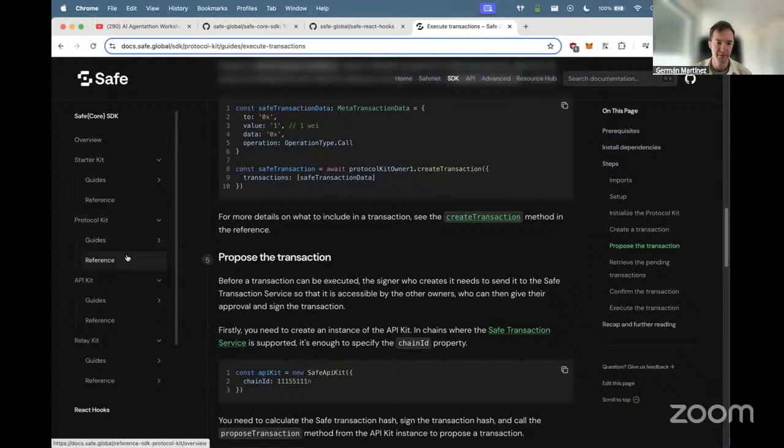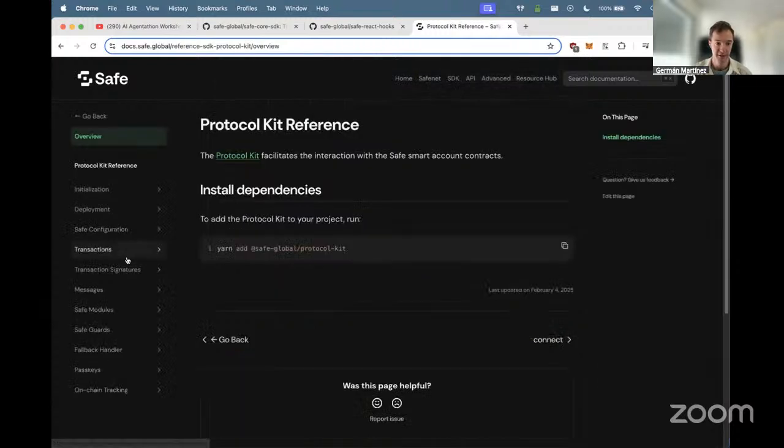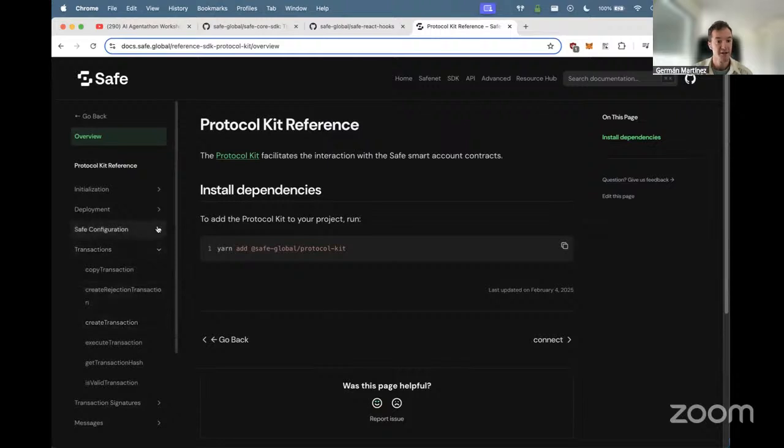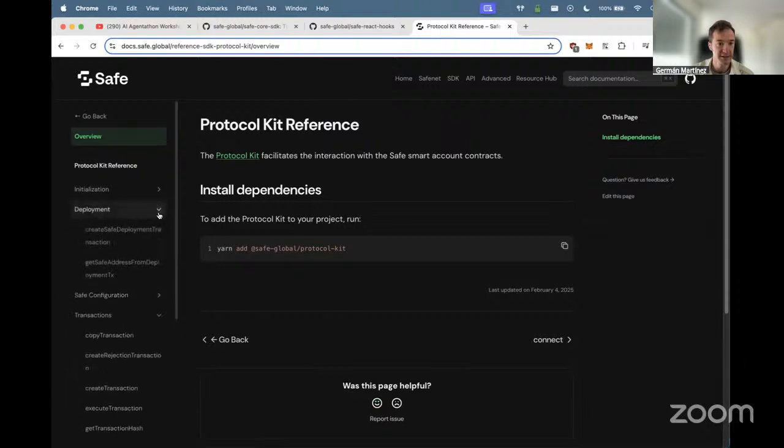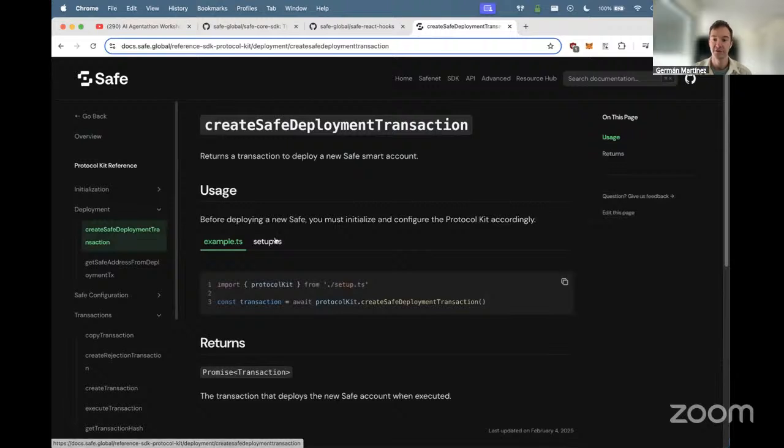And also all of them have references. For example, the protocol kit has a reference with different sections for passkeys, for transactions, to configure the safe, to deploy a new safe. And you can navigate all these options and see, for example, how to create a transaction for a deployment.